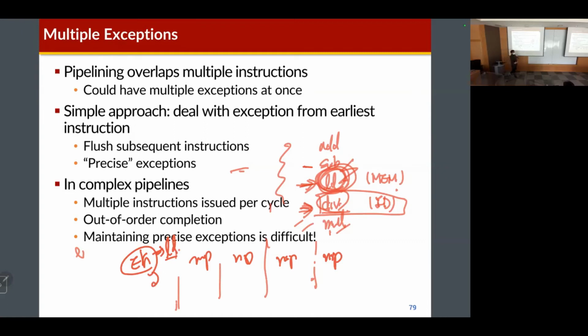So what I want to say is that the order of exceptions should be the order of instructions. Which means that even though in a processor the exception of the later instruction is detected earlier, which can be possible, okay? Like this case. But the processor needs to handle the exception of the former instructions first, and then the exception is handled by the exception handler. So what should we do?